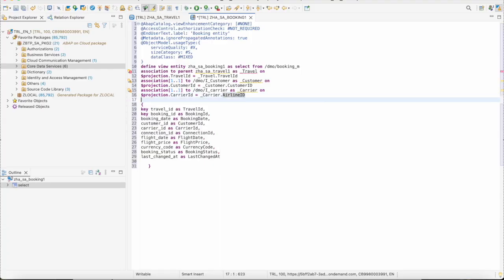Carrier ID equal to airline ID. Let's add another association for connection.